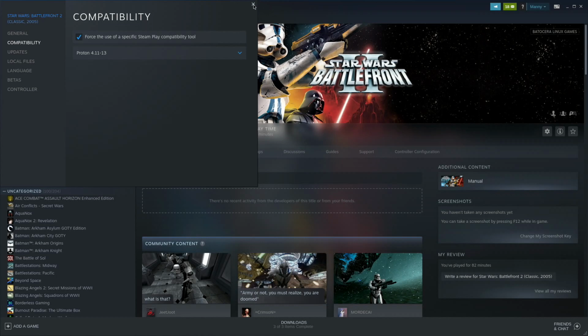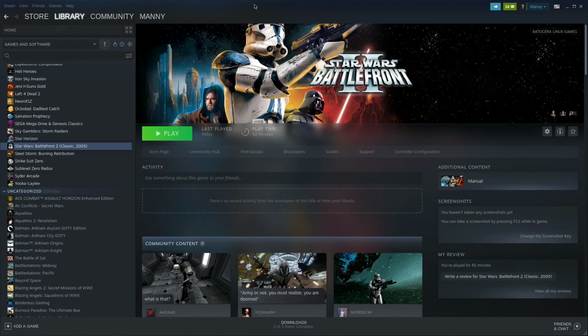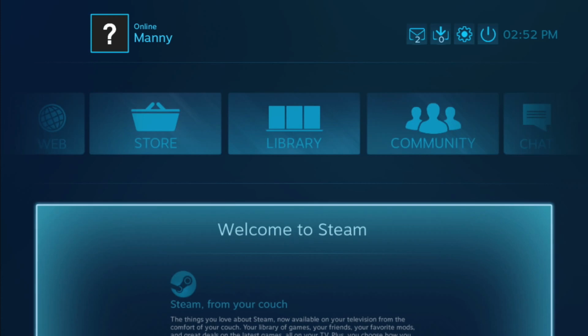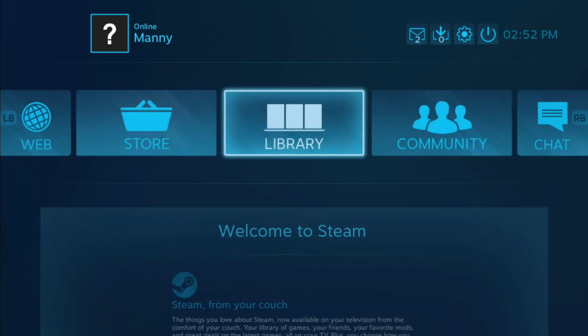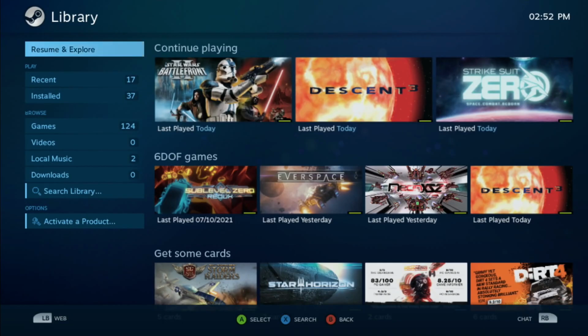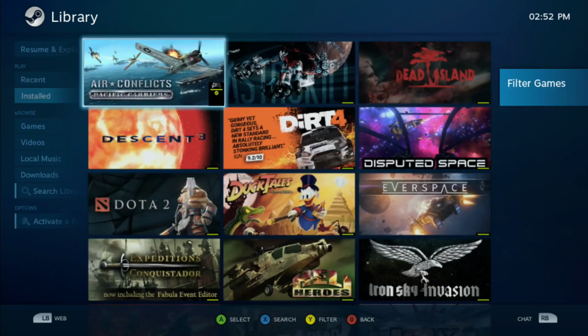All right, so now let's go into Big Picture mode. And this makes it easier, because you can use your gamepad for this. Go Library, Install.